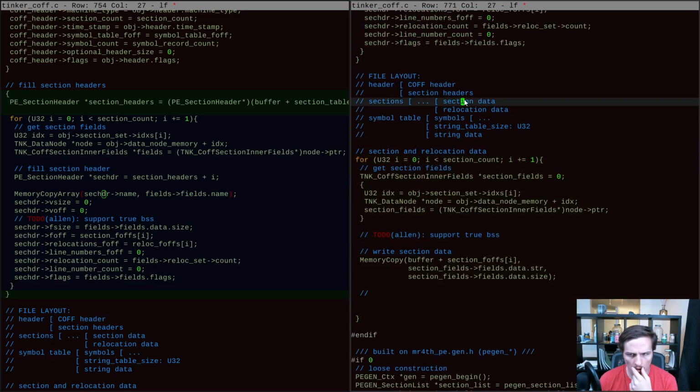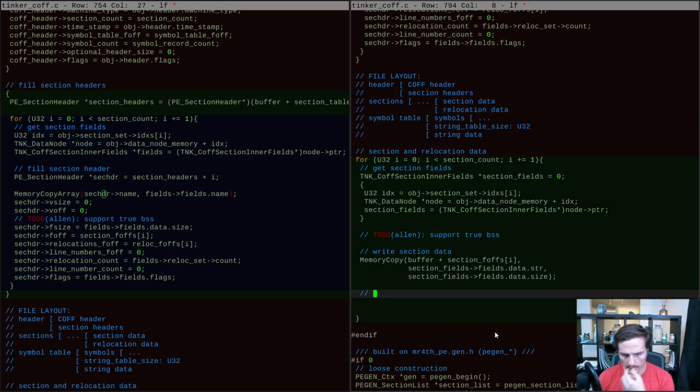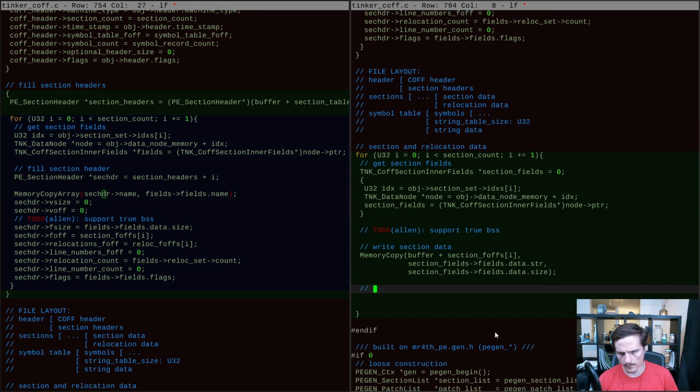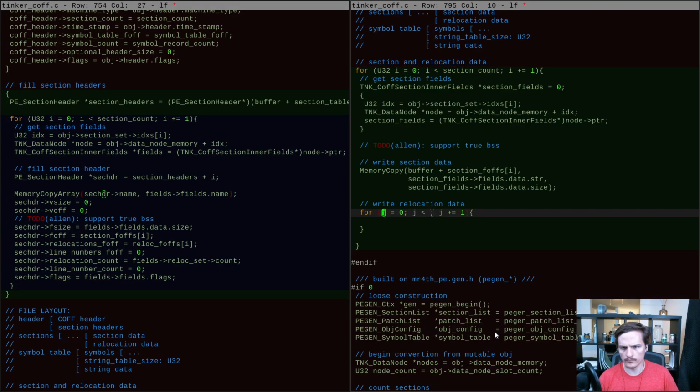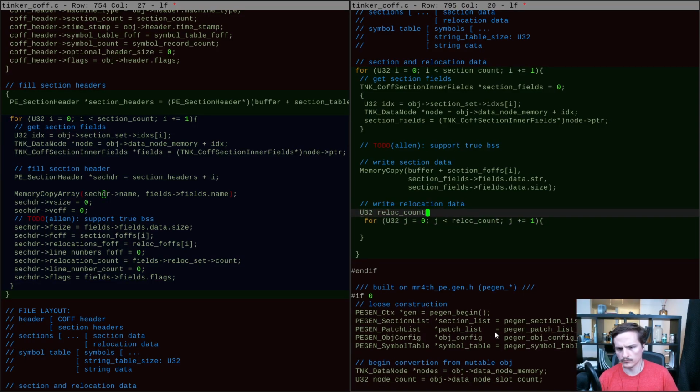Section data. Then we need to fill the relocations. So, section fields relock set count.